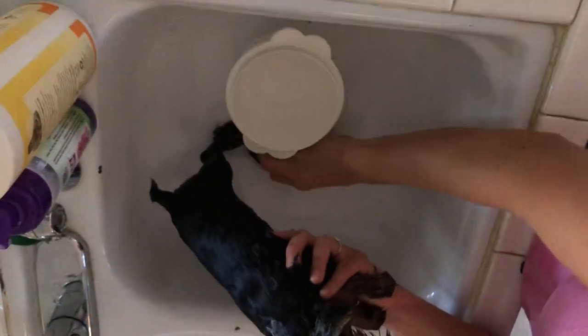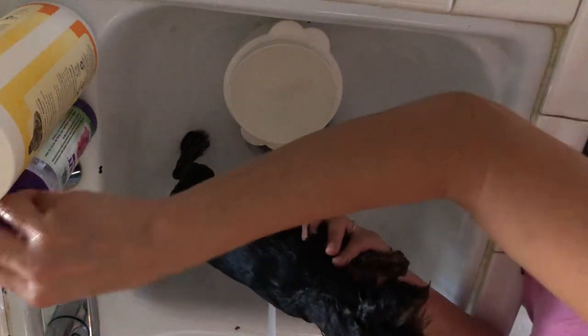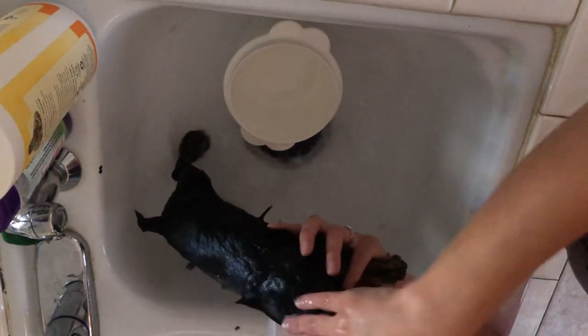Oh, it's okay. I'm going to close this just so she can get a little more warm water in her feet. And she's a little shivery today. I'm going to just rinse that off already. Oh my goodness, you're doing so good. This is hot. You're such a good girl.